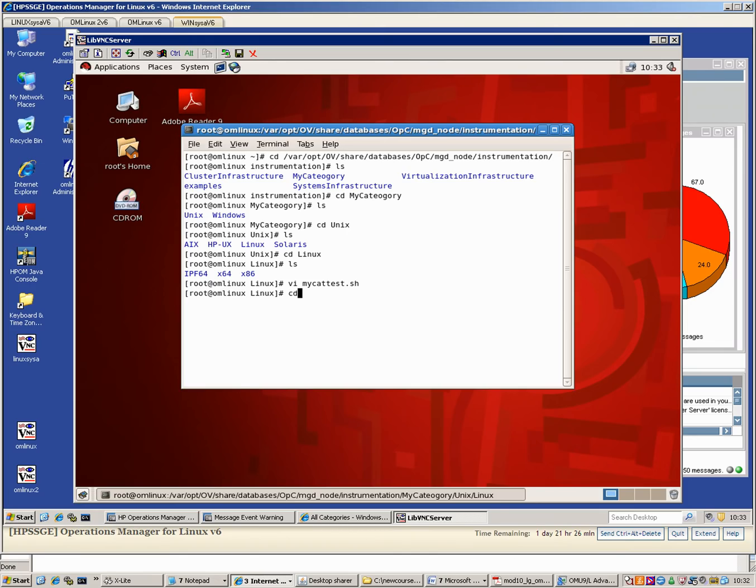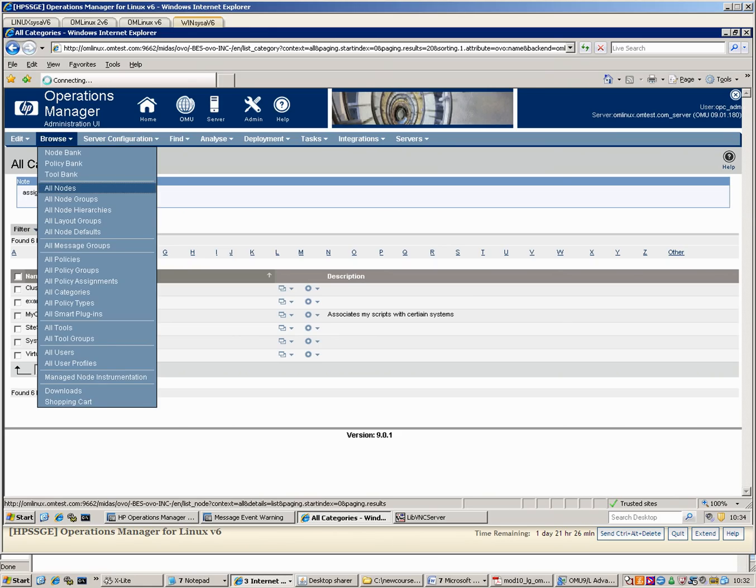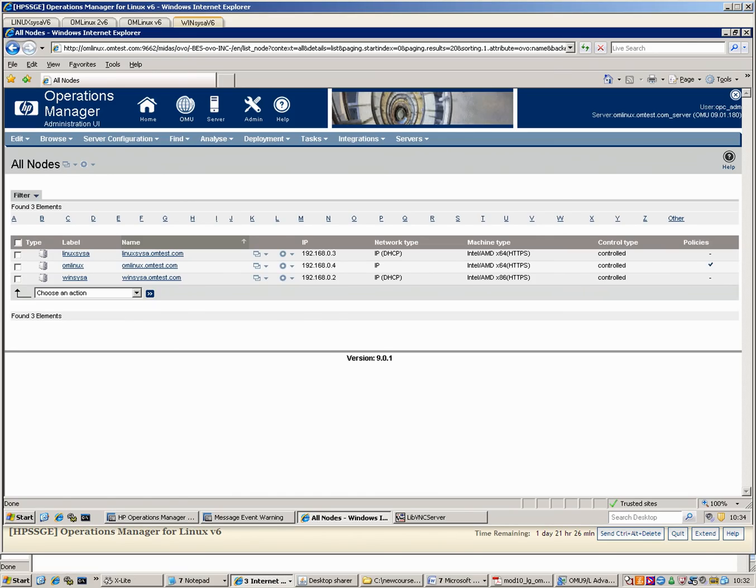So there's my script. What I'm now going to do is deploy the policy to my management server. So I go back into the admin interface, go to browse all nodes, and find the Linux server. Actually, let me deploy it to Linux SysA, which I think is set up. Yep, okay.